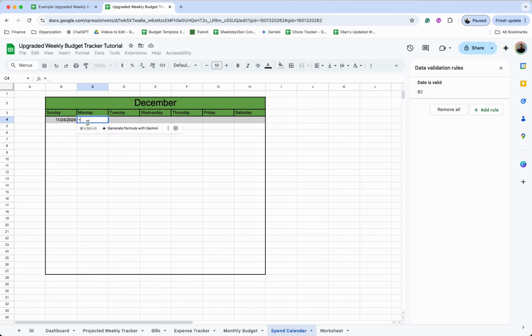We're simply going to put equals B4 plus 1. And then we'll drag this over. Now we're going to select 3 rows. We'll merge those together. Now I'm going to click on one and then click paint. And I'll paint right next to it. So I clicked on cell B5 and it automatically applied that same merge to there. That's just a quick way of applying the same formatting to everything else without having to go through and merge everything over and over again.